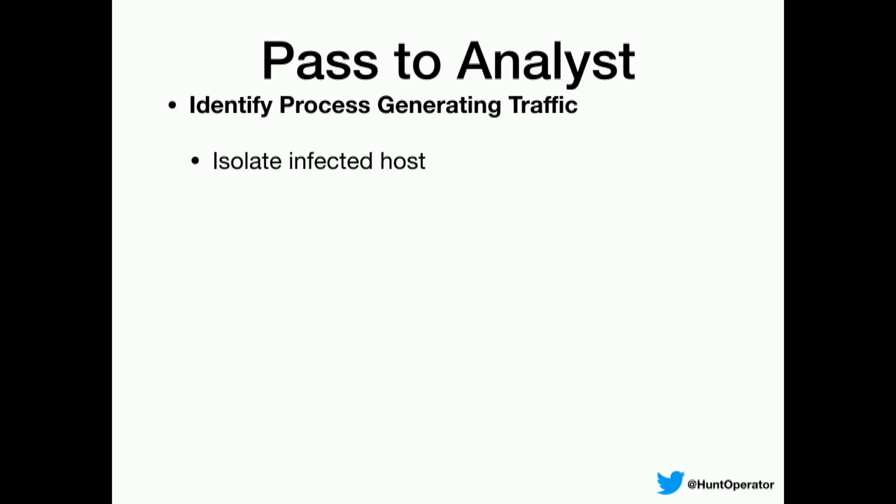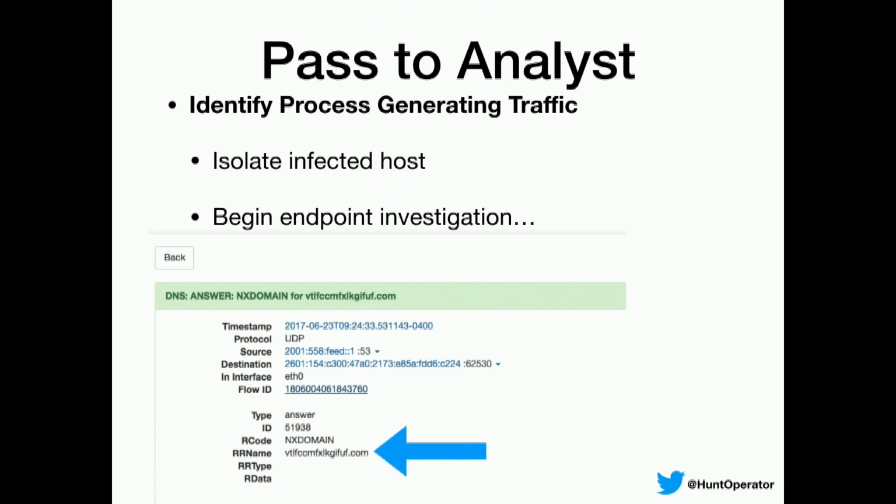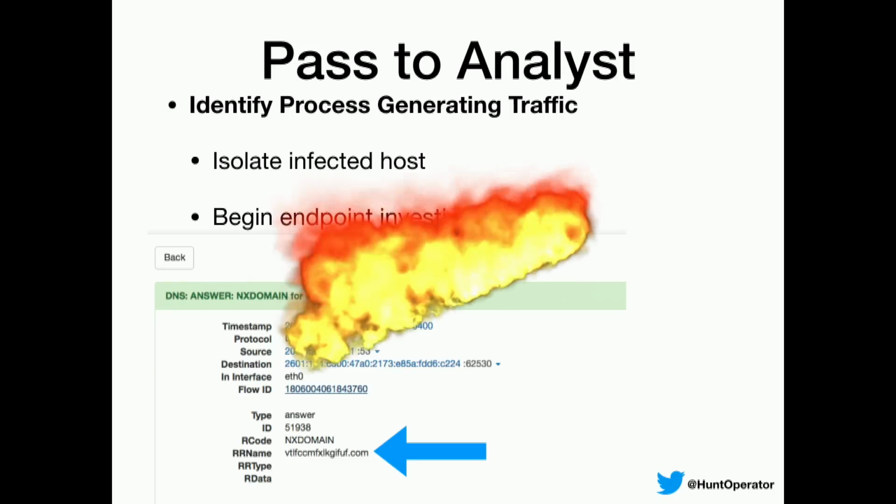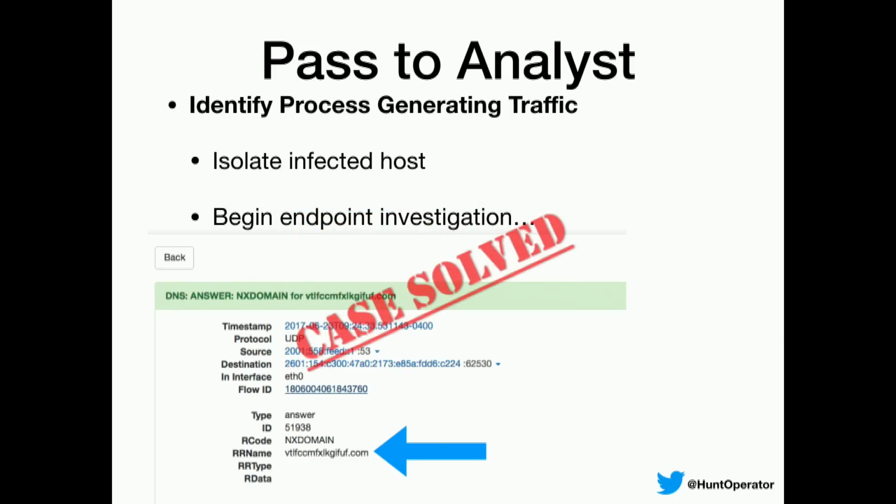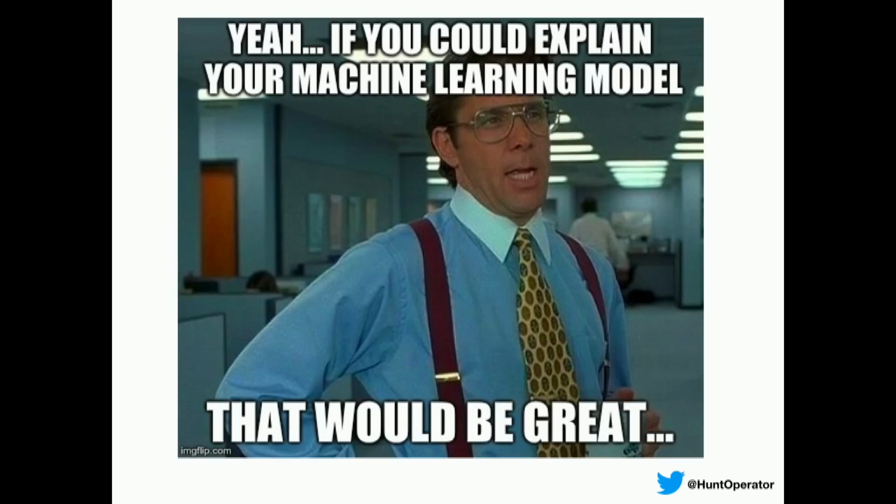So as far as our case goes, we are going to pass that domain over to the analyst, isolate the infected host, unplug all the wires, and there's our domain. Begin the endpoint investigation, case solved, nice job, everyone. That's good for the analyst, but if you're a manager, you're like, well, can you explain what happened? Sometimes in the machine learning world, you say, well, I used this machine learning model, and it made a prediction for me, it kind of led me in the right direction.